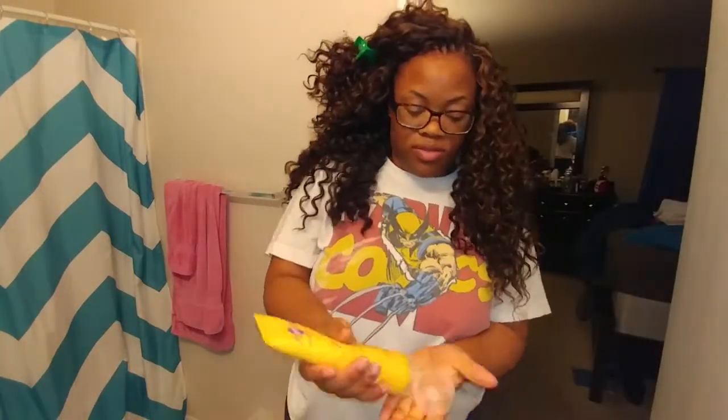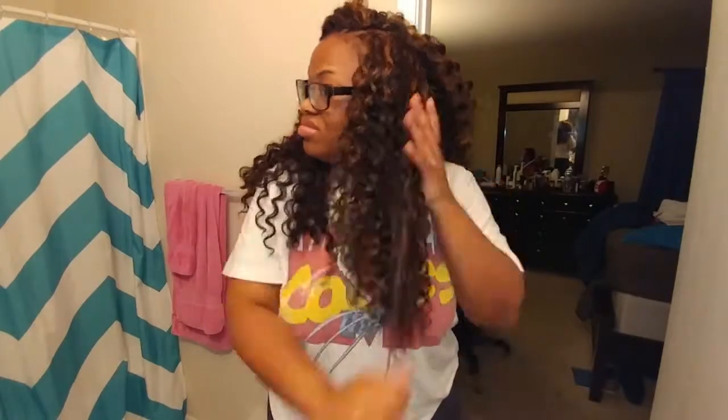About here, basically what I'm doing is I'm spraying the hair just with plain warm water. Me personally, it's just too much hair for me. It's too big the way it is. So I want to tame the curls down a little bit. So what I'm going to do, as I stated, I'm spraying the hair just with some warm water. And then from there, I'm going to apply a curl activator cream, and that's going to make the curls calm down a lot more to where the hair is not so big. I think it's beautiful, but for me personally, it's just way too much hair.